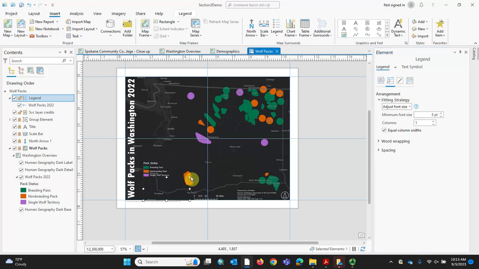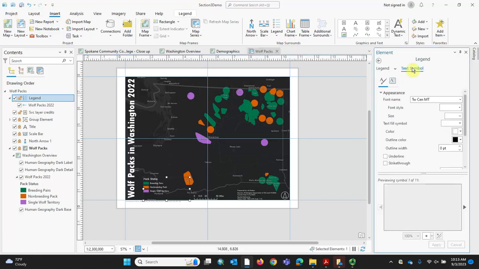So this is where there's definitely some finessing going on. I might just change the size of the font over here in text symbol. And let's see, that's my layer names. It's already 16 point. Let's go up to 18 point.